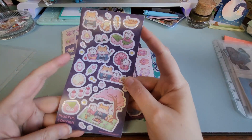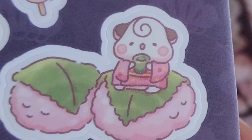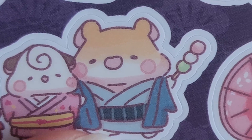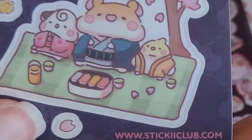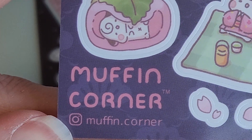The next sheet here is solid, same color as the other one. We've got moon cakes, onigiri, sakura flowers with faces — I think that's a sheep, or maybe a hamster. Oh, she's sweet! There's a 'burb' — that's a word I heard on TikTok. This reminds me of the theme sticker — like watching the cherry blossoms by moonlight. This is a Muffin Corner sticker, and I love the face on this character, they're just so happy.